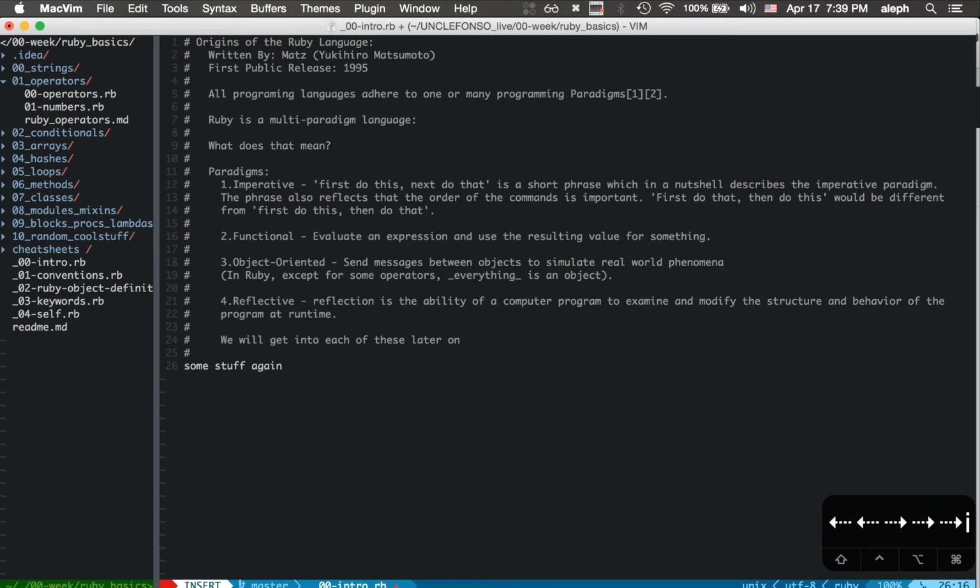I'm going to shift back. Now, if I hit the letter A, it goes into insert mode, but it puts the cursor after the letter, right? After the letter. So that's another way to go to insert mode, just hitting the letter A, right?